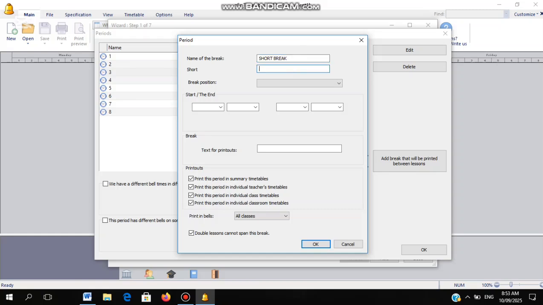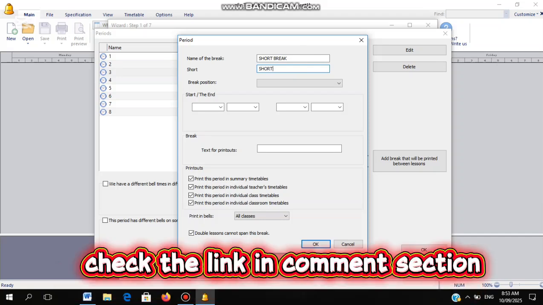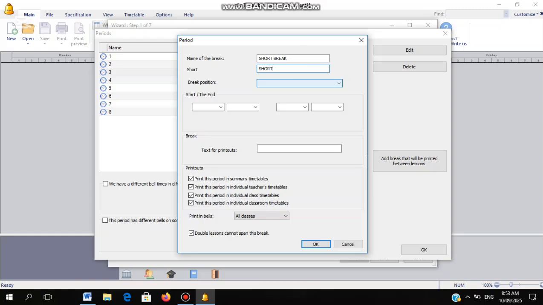I can make the short form to be short. The position of the break, is it before fourth period or before fifth period, something like that? Let's say it's before fourth period. It depends on what you are using in your school.